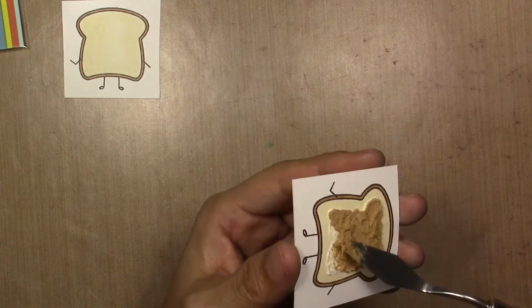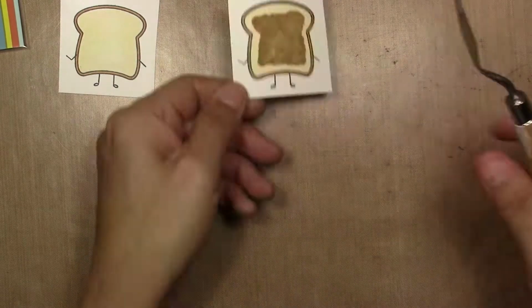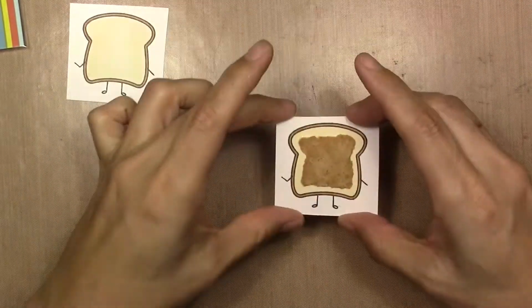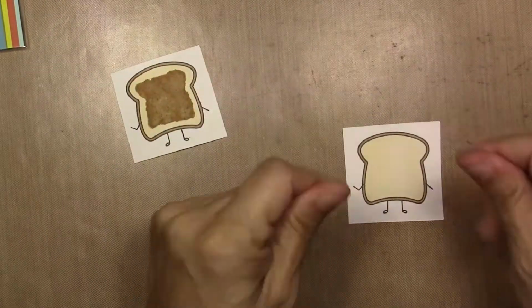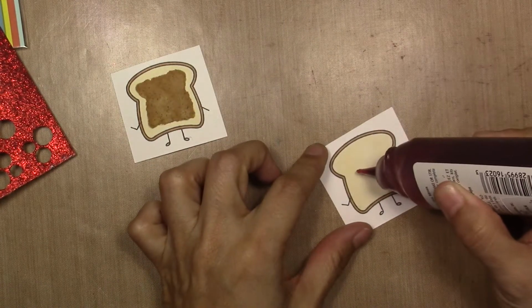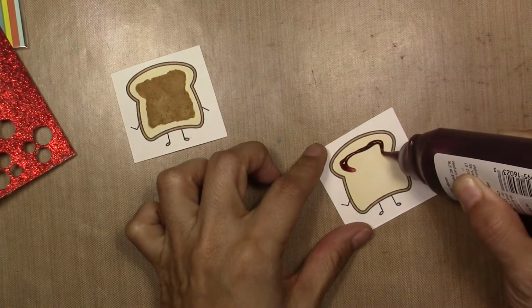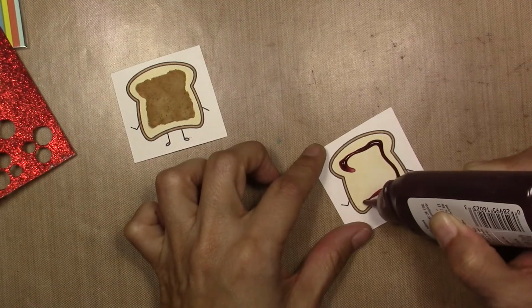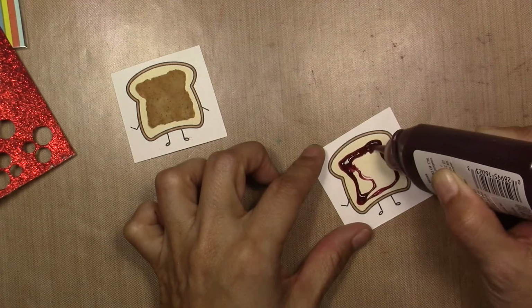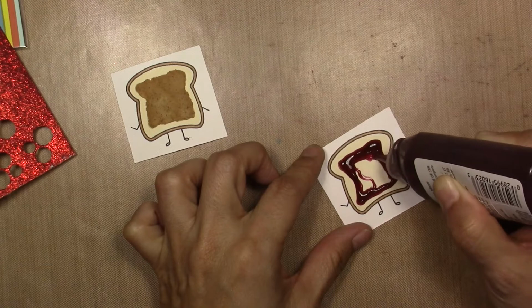because when I add the jelly it's going to be clear, and if I stamp the face it's going to be noticeable through the paint that I'm going to add to mimic the jelly. I'm going to add window paint. Like I said before, this is a peeling paint that you add to the acrylic that comes with the kit, but if you add it to paper you cannot peel it off.